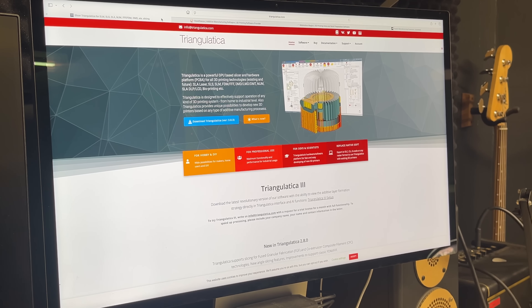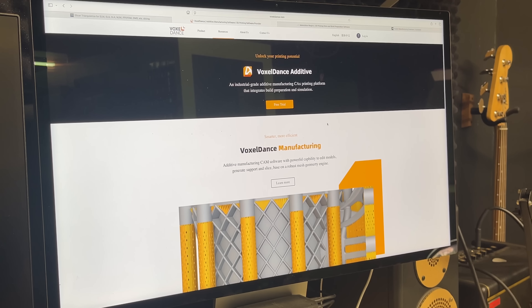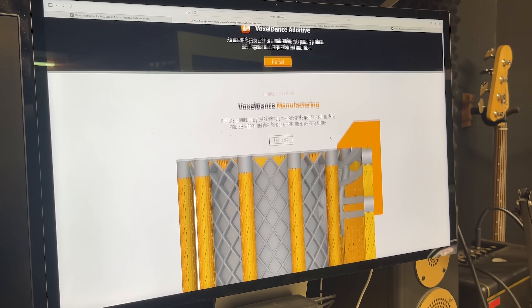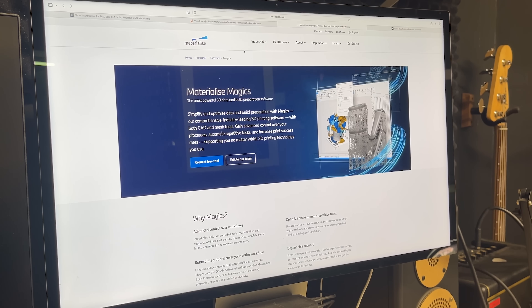As I mentioned before, Triangulatica gave me their slicing software. I've spent a good deal of time in it, but the problem is I cannot get my sliced files to import into my printer correctly — some layers come in fine but then other layers are just missing. It's probably some setting I haven't got correct, but I've been unable to get it to work. I also got the demo for VoxelDance — I tried it out and it worked great; it imported the sliced file into my printer just fine. That seemed like a good option until I found out about the pricing. I was also recommended to try Materialise Magics, which looks like a very powerful software. I requested a demo, they gave me the pricing, and I also had to walk away from that.